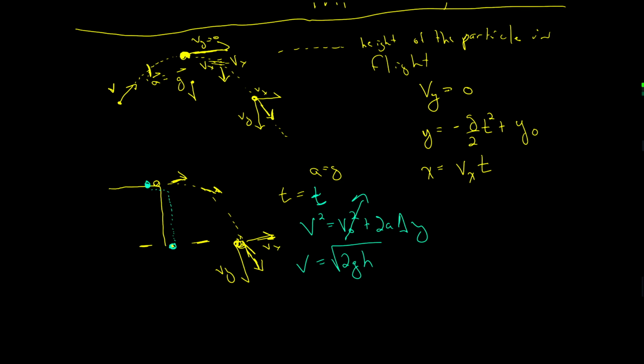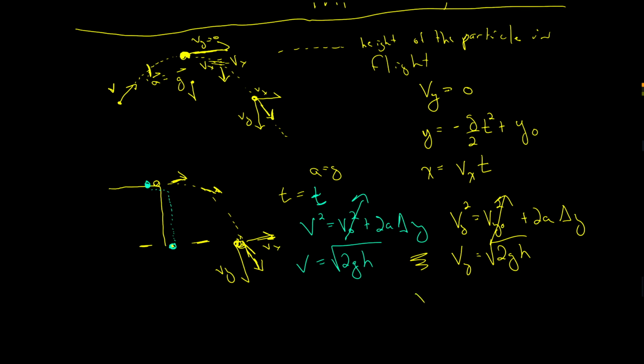For the yellow one, in the y direction, the same physics is taking place. I want the yellow one, not the green one. So I'm going to have v squared in the y direction is equal to the initial speed in the y direction squared, plus 2 times the acceleration times the change in y. This is 0. It only has a component in the x direction, the yellow marble. And so they'll have the same component in the y direction. But this has an initial x component in the x direction.